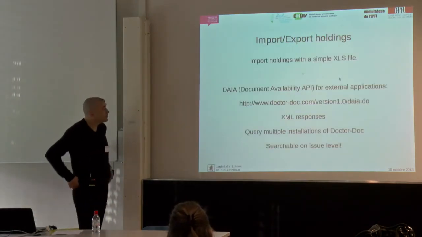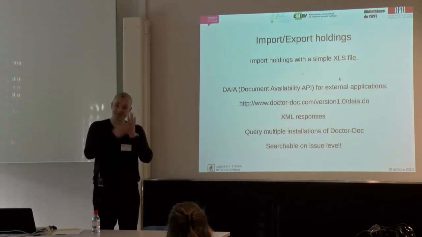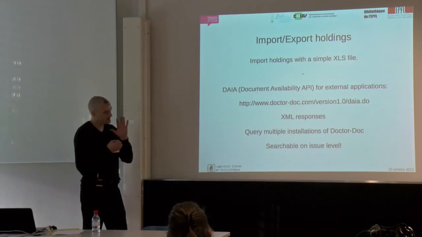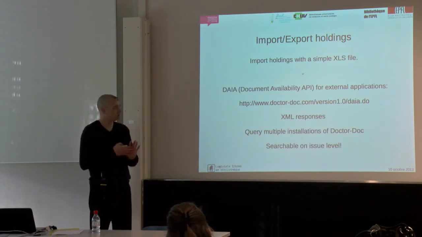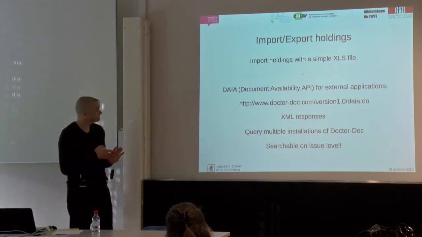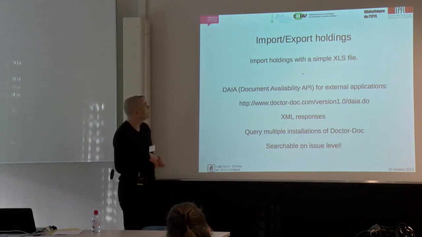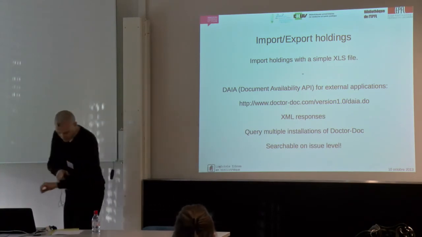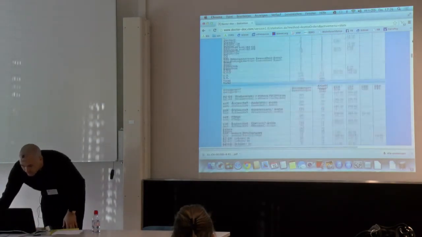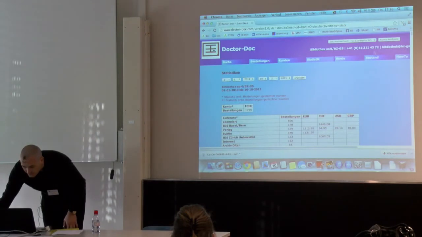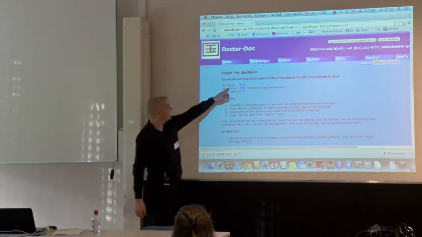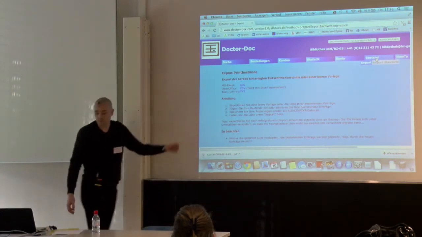You also can import and export your own print holdings. You could also import, export your online holdings, but it is previewed actually more for print holdings. For online holdings, I recommend again the AZP, which has a nice API. So if you do that, we can take a look, a short look. I have to go up here and go to holdings. So basically, it's just an XLS file which you can create and import.